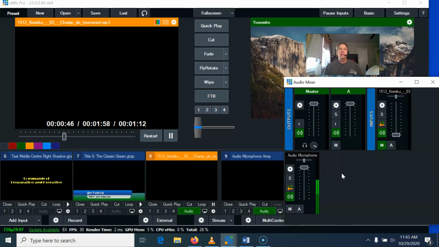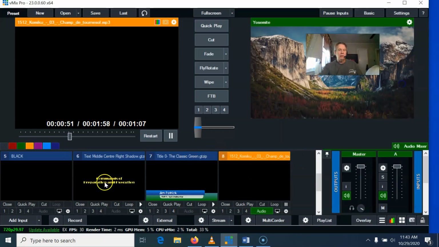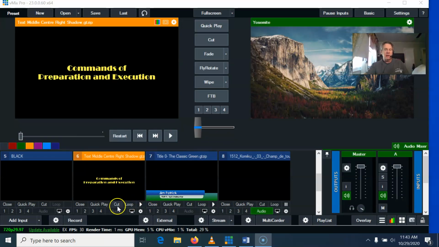Let's go to insert CG and insert out. CG is related to the graphic. I had built a graphic here. This is a title graphic. And in vMix, I tied it to key input overlay number 1.